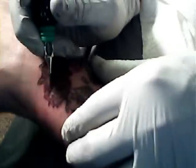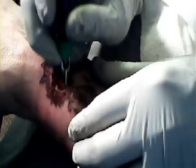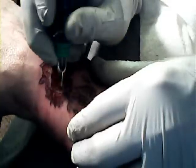Now me, when I do this, you'll notice I'm twisting my foot in different directions to tighten it up down here by the ankle. The skin's so tight already, you don't want to stretch it too much because it's so thin down here. That's just how it is.